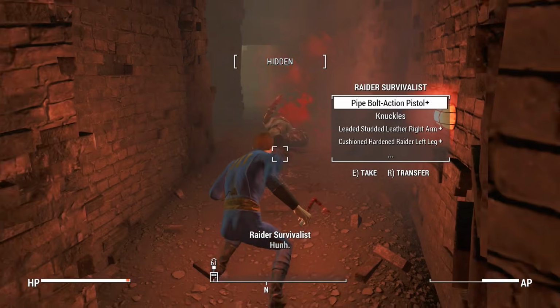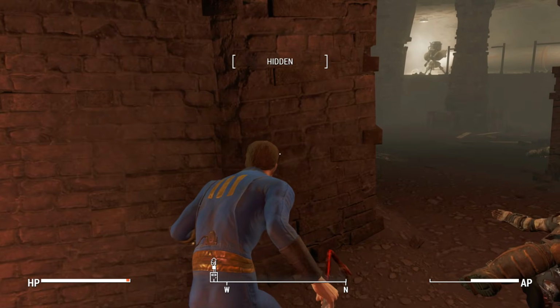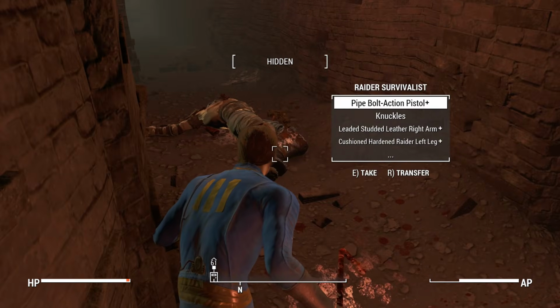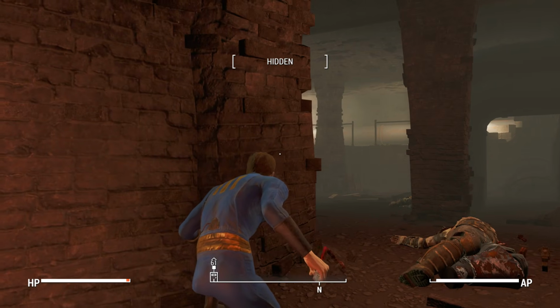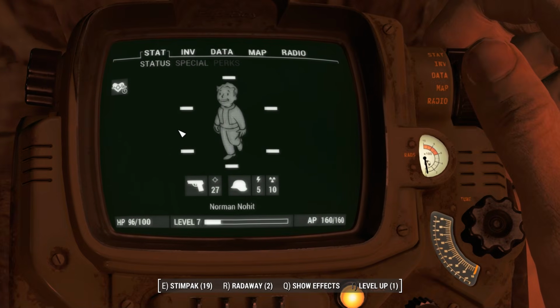Okay, he was 5 hits. Although I'm pretty sure some of them weren't sneak attacks. But still, it worked out. Okay, now just a turret. That luckily isn't too hard. And let me check something real quick.